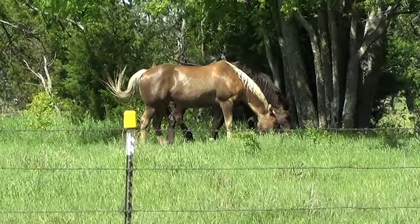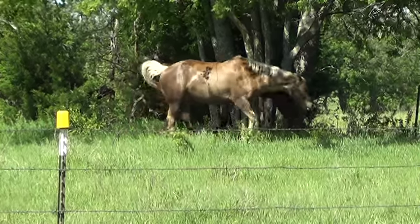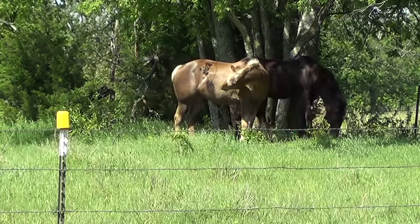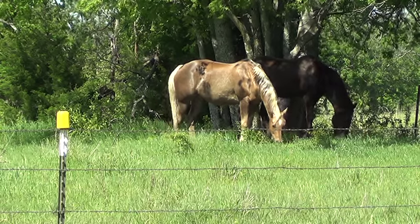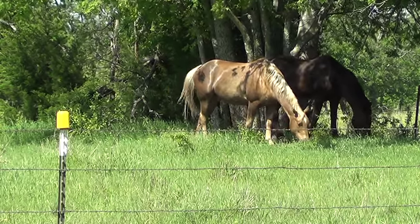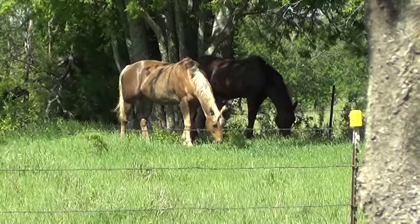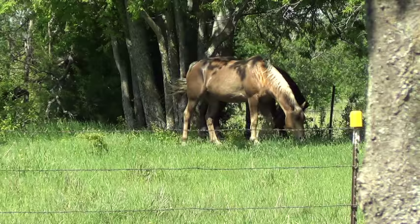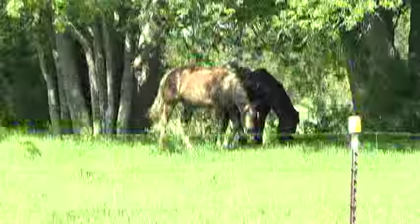So they get big barns, keep horses in dirt pastures, and the horses get ulcers and injuries. They aren't moving, they don't use their muscles, and then someone runs them in mindless circles or jumping, the horse gets injuries and arthritis. Then there's always someone ready to pick up the slack — 'oh it's saddle fit, buy my special saddle,' or 'buy my special leg wrap,' or 'hire me for physical therapy,' or 'I'm a horse psychologist, I'll do a psychic reading on your horse.' These are all real things people pay for in the horse world.